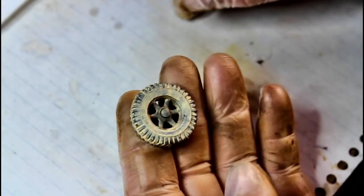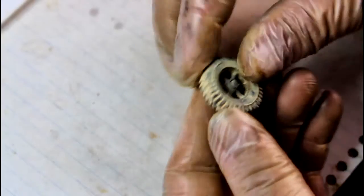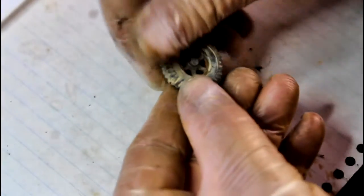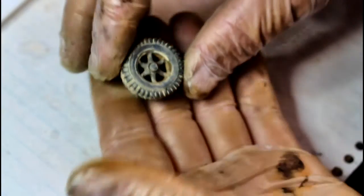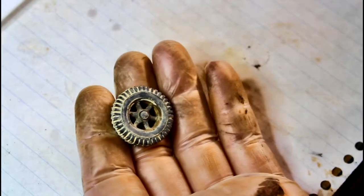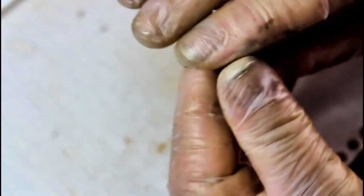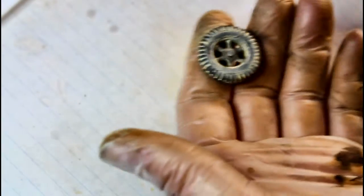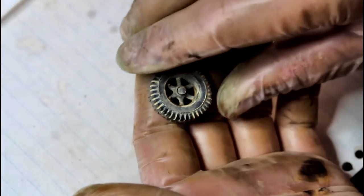We're back with the tire that we've done the sludge wash on - you can see that there, and it's actually dried out. What we do now is rub that sludge wash with our fingers. I like to rub it back towards the outside rather than in circles. You can keep going until you get the look you're after - stop there or rub even more. Do the same with the tread on the outside - just rub it back. You end up with nice dust inside that tread pattern and cleaned-off walls.